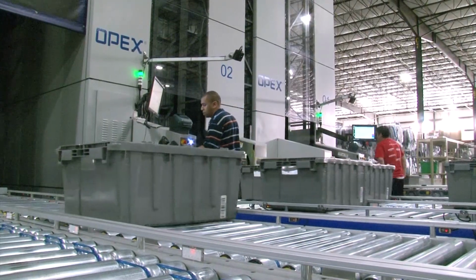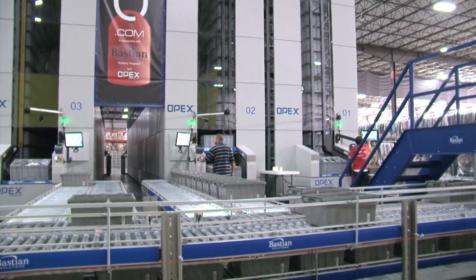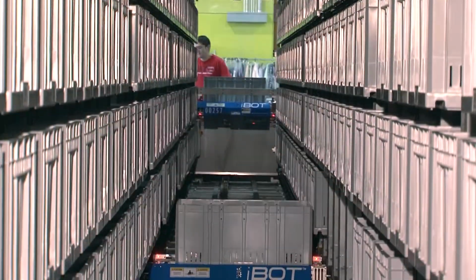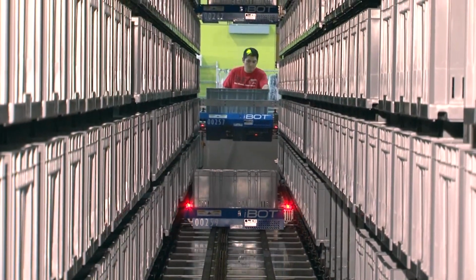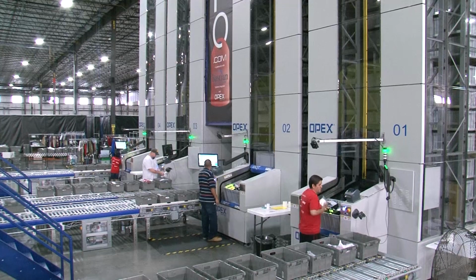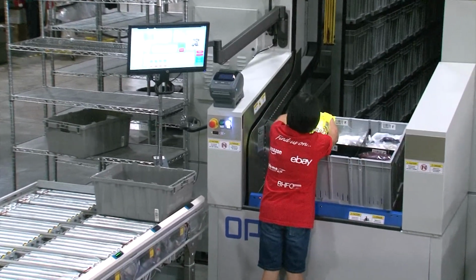The Perfect Pick system from OPEX Corporation is a large storage and order processing technology designed for fast and accurate distribution. The system utilizes small robots called iBots to move totes of products to and from over 5,000 storage positions arrayed along 4 80-foot-long aisles. The iBots also deliver the totes to 4 goods-to-person processing stations for order filling, with 1 station at the end of each aisle. The design allows for up to 200 iBot exchanges an hour per station.